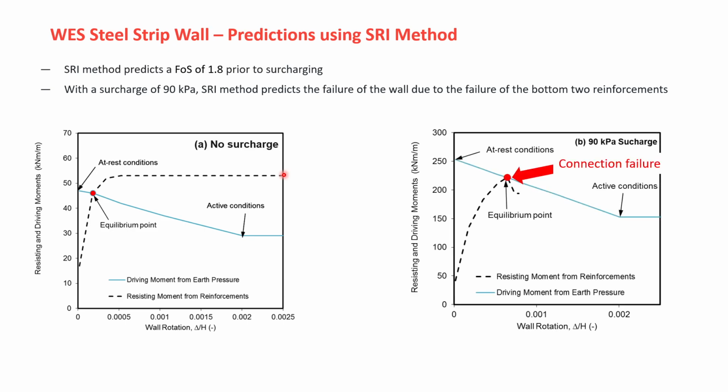And then if we surcharge it to 90 kPa, now you see that it reaches a point almost close to equilibrium, and it drops afterward. And the drop is because you reached the capacity of the reinforcement at the bottom layers, and that's why it drops after that. And I made it come down because once it reached the ultimate conditions, it's coming down. So now you can explain what happened in that wall, but totally in an analytical way.